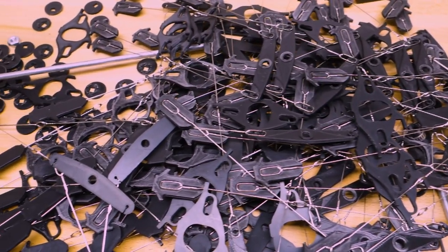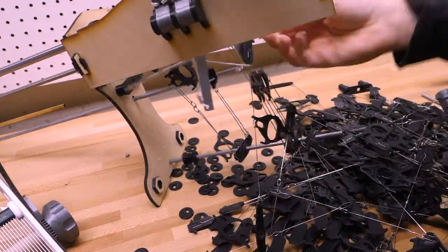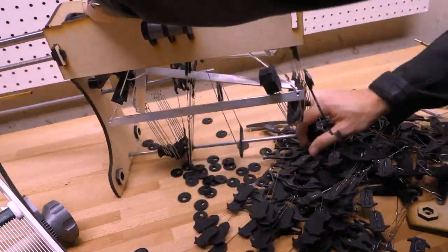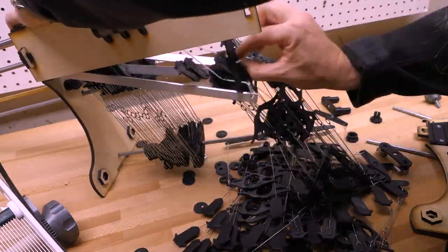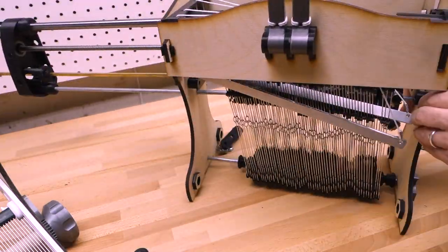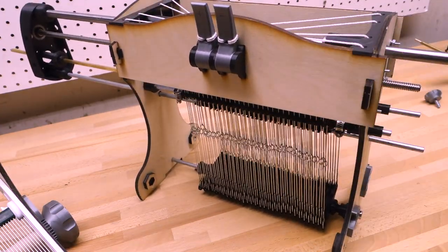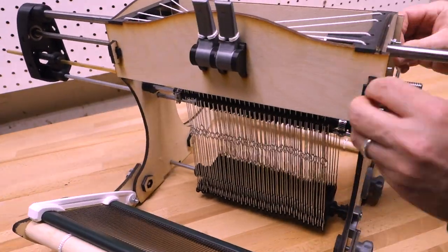Let's try assembling 60 sections and see how that goes. There are 7 parts per section and 60 sections, so I have my work cut out for me. Thankfully, you get a lot faster at this with some practice. Filming this was really heart-wrenching. I never want to do that again.